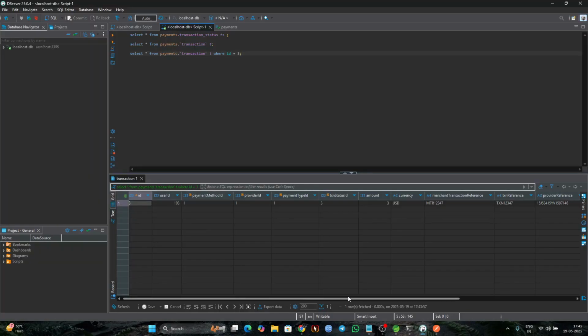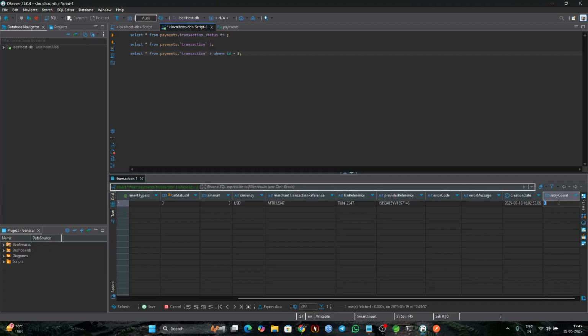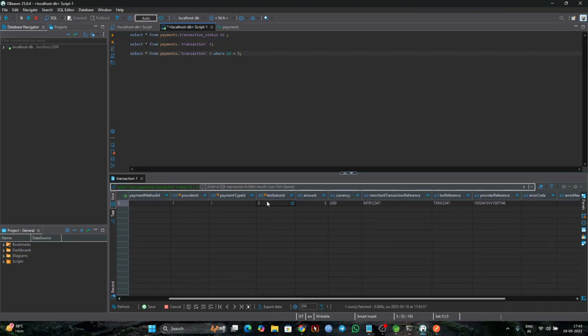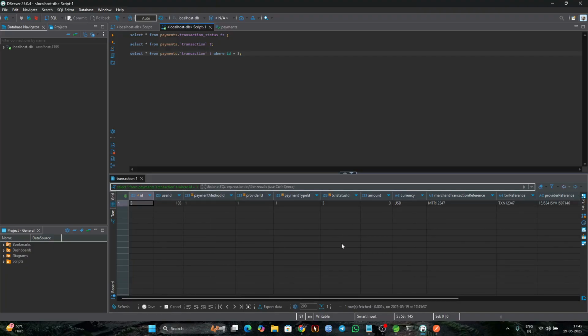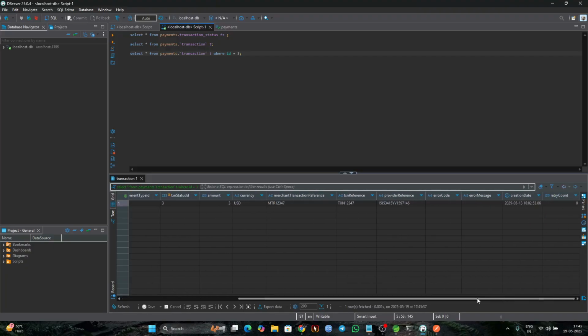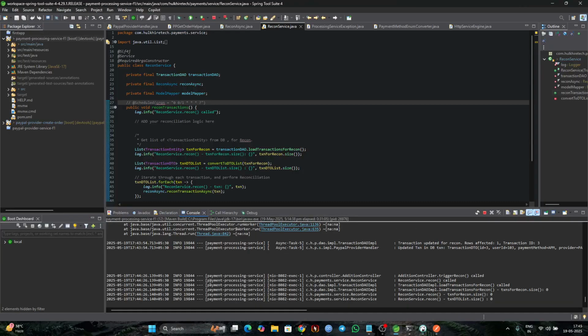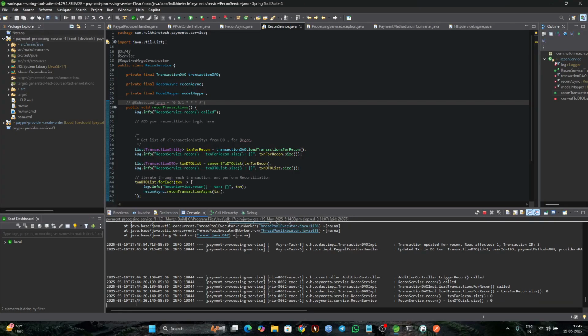Let's just update this. We will do the modifications on this only. Let's just do a 0. Provider reference will stay as it is. We will save the changes only. Yeah, it's still in pending state. These both are still the same, says 0. So now we will call everything.